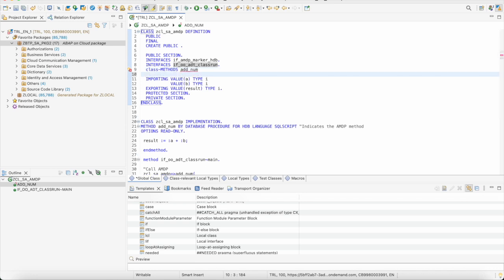We need to add a client specific declaration here. Read only CDS session client dependent. Okay, the error is gone. Now what we'll do, save and activate.